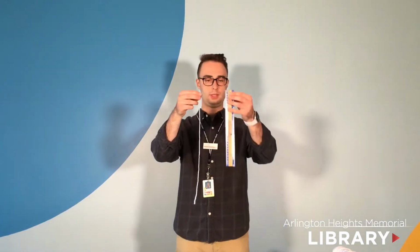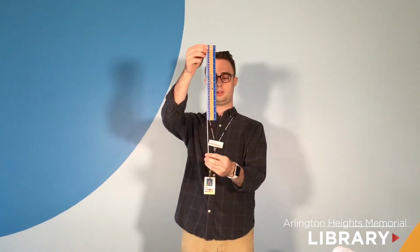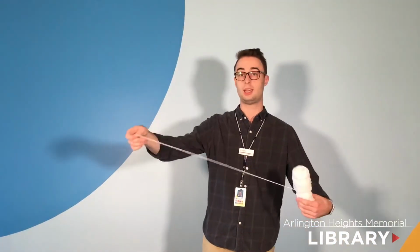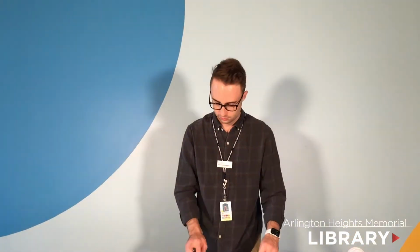And you want to make sure you cut 4 pieces. So that's about how long you want these to be. As you can see, it's one whole ruler plus a little extra. I'm just going to make 3 of these and then we'll get back to making our parachute. All right, so now that we've done that, we have our 4 pieces of string here, all 18 inches.